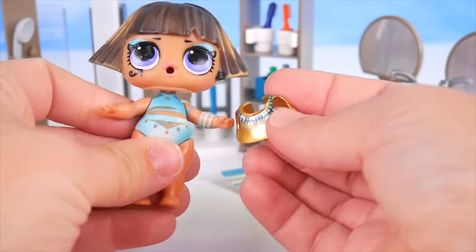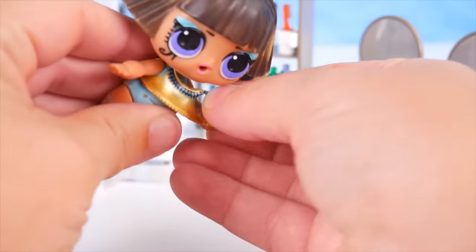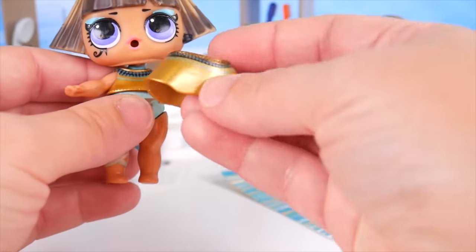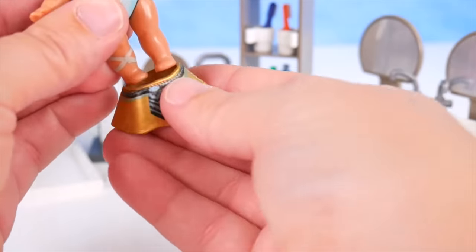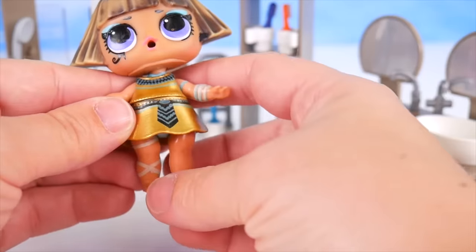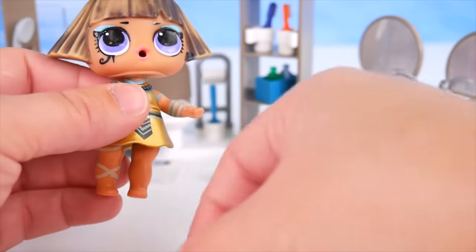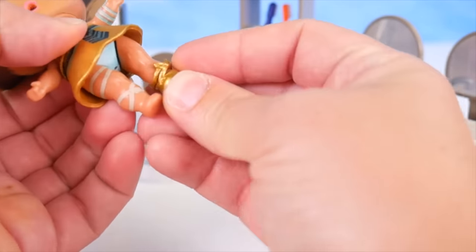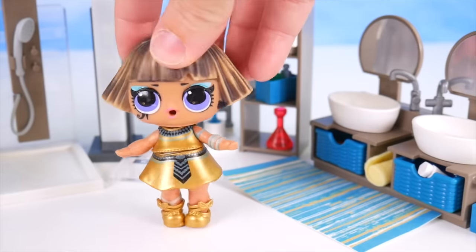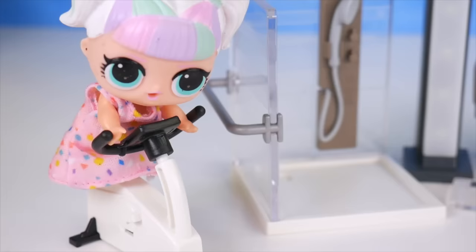Here's a look at Pharaoh Babe's outfit. Gold and like a teal blue color, which I think is really cool. And she's got this skirt to go with it. Also gold with some super fun little accents on it. She even has a leg band and an armband and some gold shoes. She must love gold. All right, I think I'm all ready. Time to go check on the boys. I'll be there in a minute.